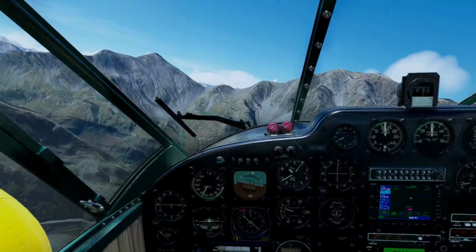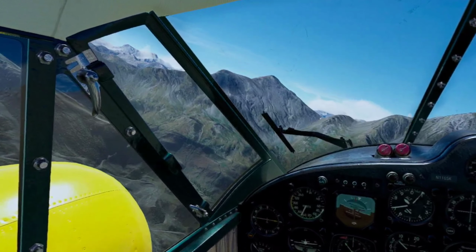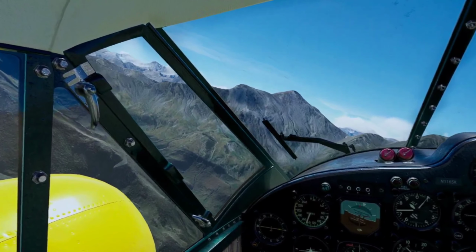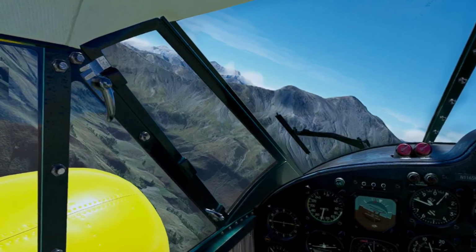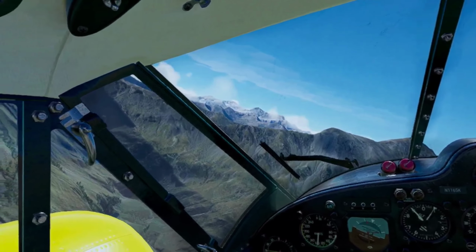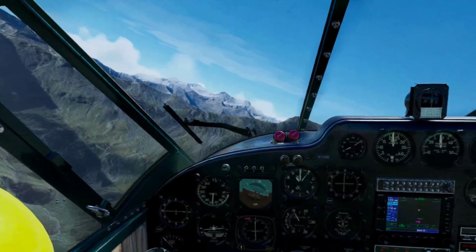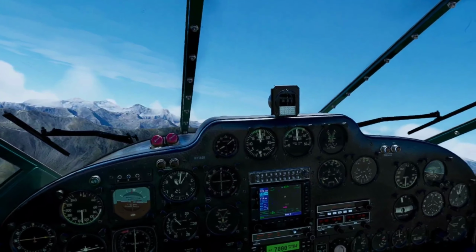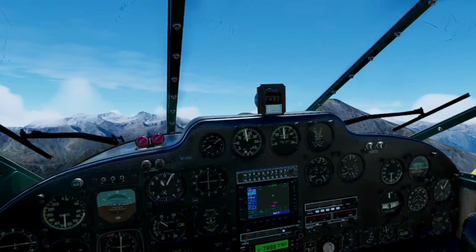Yeah, I love just flying around and going over a peak and coming across hidden valleys and lakes. And the Grumman Goose is an awesome plane to fly up here because of the lakes that you can land in. But so far, I'm not seeing any odd markings or aberrations here.